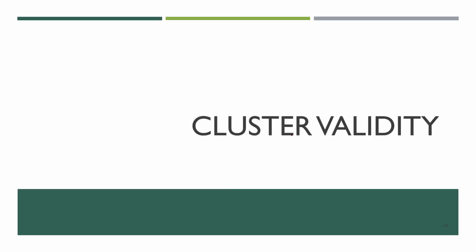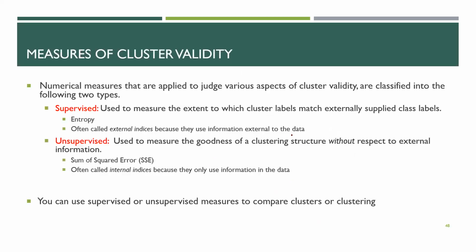Okay, so after we get the cluster result, we have to evaluate our cluster. For example, how good is our clustering? There are many cluster validity measurements. Measures of cluster validity: numerical measures that are applied to judge various aspects of cluster validity are classified into the following two types. We have supervised, and we also have unsupervised.